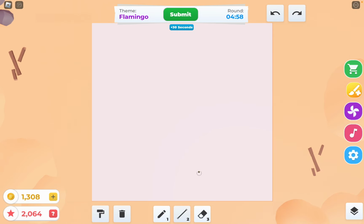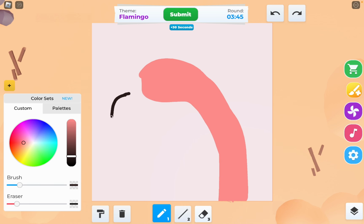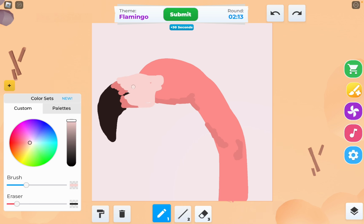Flamingo. Oh dear, okay. I'm looking at a picture of one. You can't stop me. I'm leaving it as this because I don't want to add anything else because I'm going to ruin it.